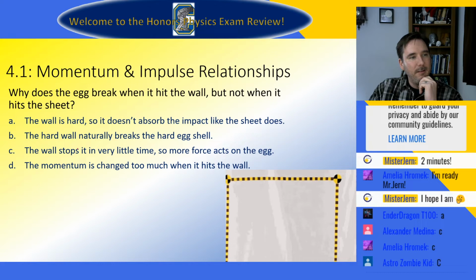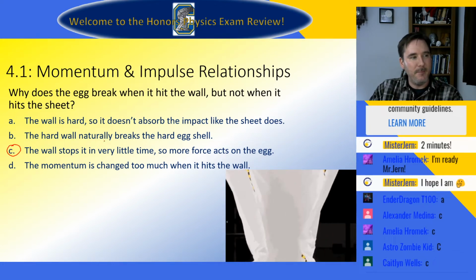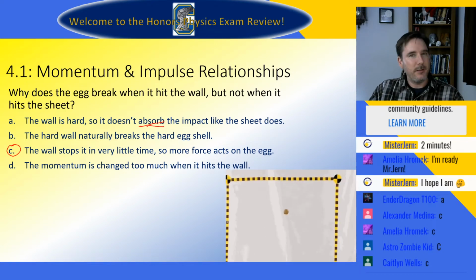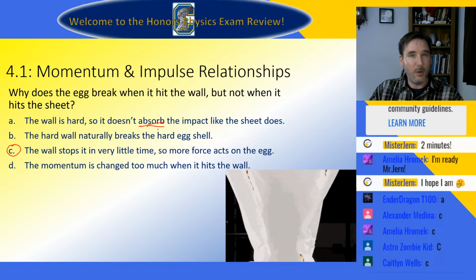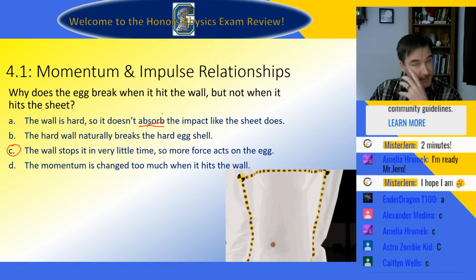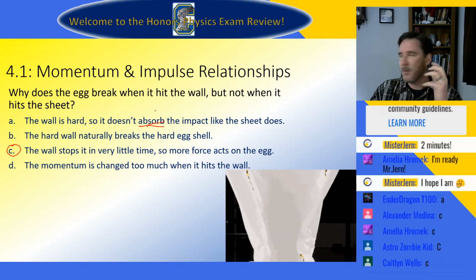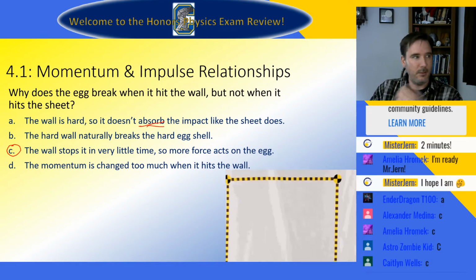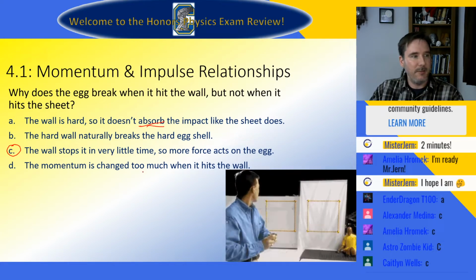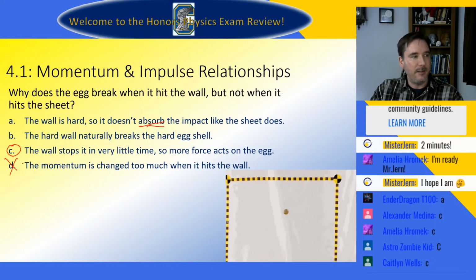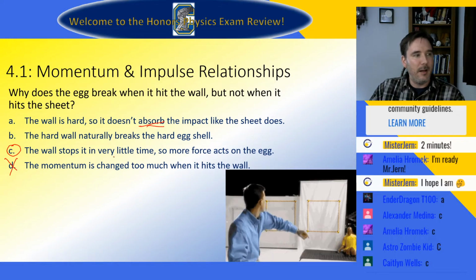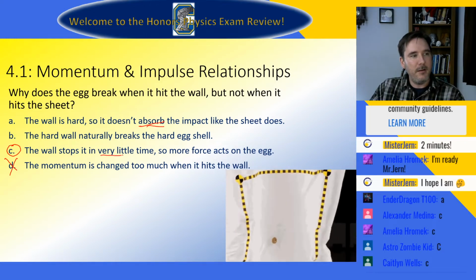All right, the answer. So, yeah, the answer is C. All right, because you got to watch out for little words like absorb, because what does absorb mean? Now, it's not wrong per se, but it's not really explaining what's going on, and so that's the key. That's the thing you got to look out for. Okay, is it explaining? What does it mean to absorb? So D is absolutely incorrect. This is just not a thing. That's not true. The other ones maybe you could argue are true, but the key thing here is the time.